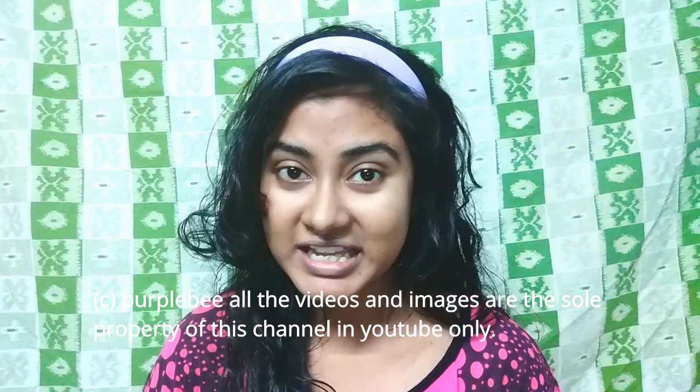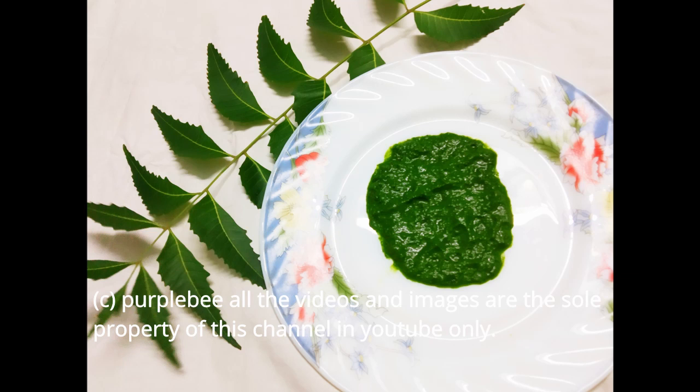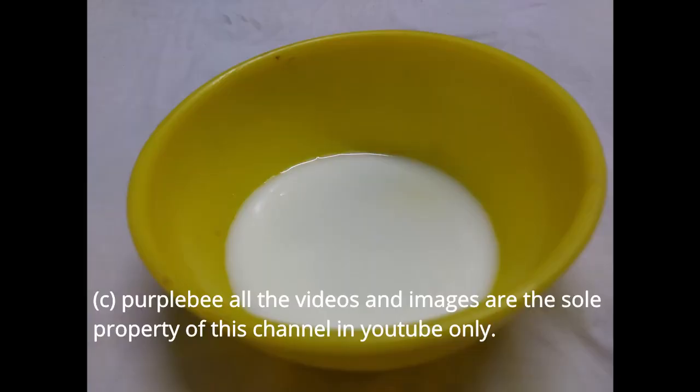The next we need neem. This is for acne prone skin. So you take 1 teaspoon of moringa leaves and 1 teaspoon of neem leaves. And the next ingredient that we need is milk. And we are going to mix these 3 products together.